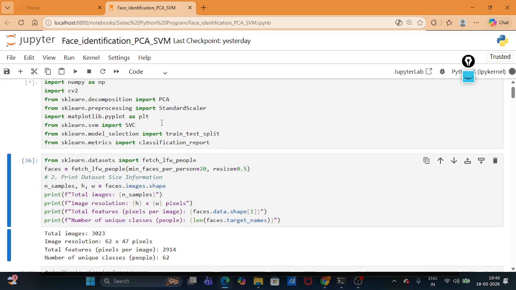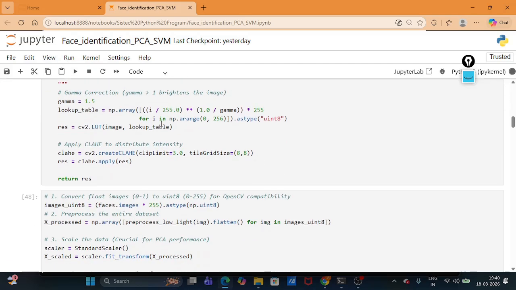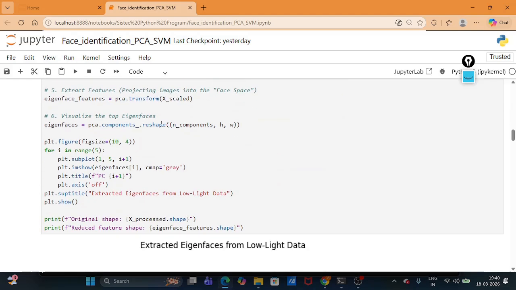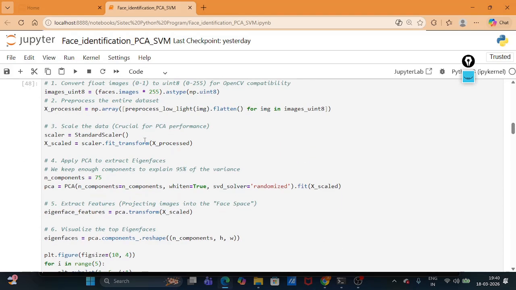So what does PCA basically do? It reduces the size of the data that has to be processed. In order to use PCA, we have to scale the data, which is crucial, and some kind of transformation is also required.